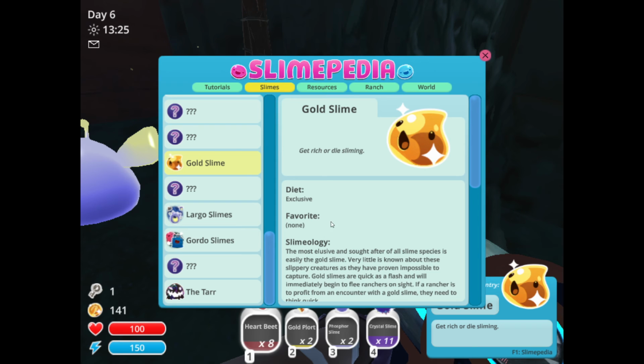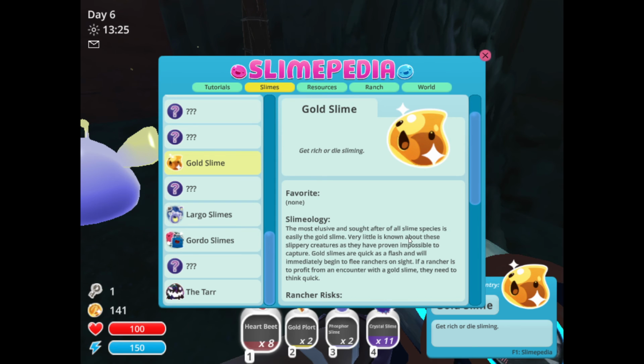Diet exclusive. Favorite none. Slimology, the most elusive and sought after of all slime species, is easily the gold slime. Very little is known about these slippery creatures, as they have been proven impossible to capture. Gold slimes are quick as a flash and will immediately begin to flee ranchers on sight.